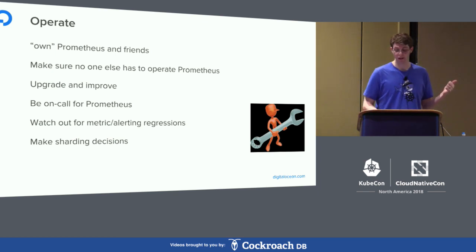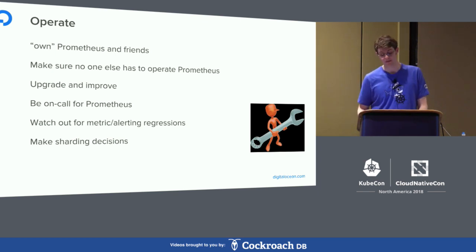They also need to decide when it's time for more Prometheus and be able to justify that expense. If somebody's adding a bunch more metrics and that is too much for the current system to handle, it's important that somebody can say like, okay, it's going to cost this much. Are these metrics that you made worth this much money? It's a good thing to know.